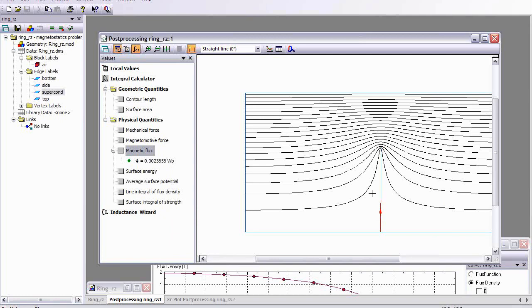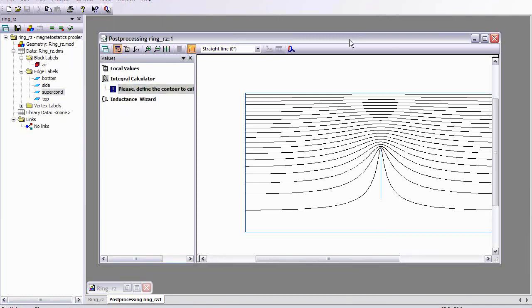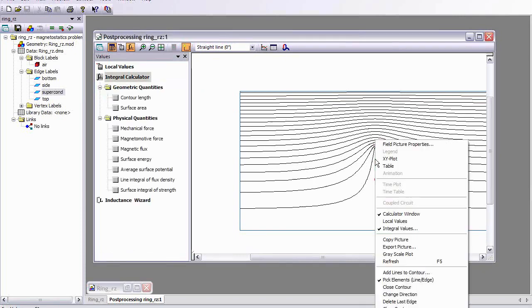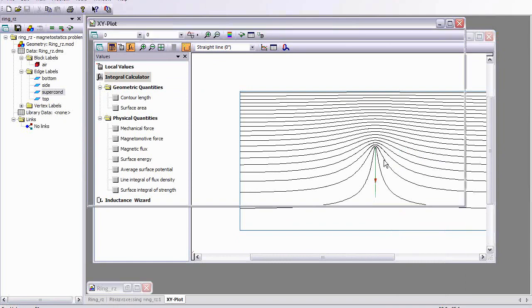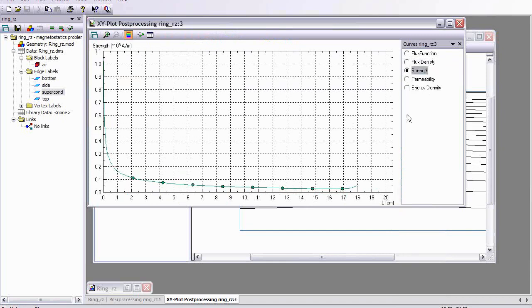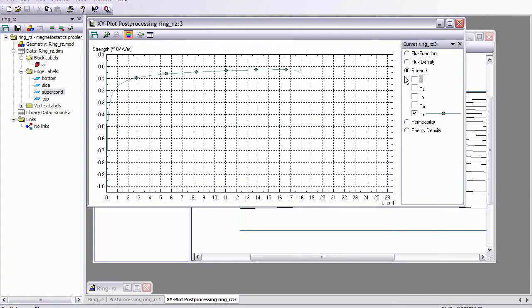Another thing that we can calculate is the screening current that's flowing inside of the ring. So if I want to calculate the screening current, I can essentially look at the tangential H field throughout the ring here. So if I look at the field strength, the tangential field is essentially proportional to the screening current that's flowing in the ring.